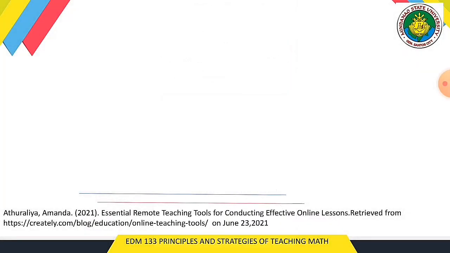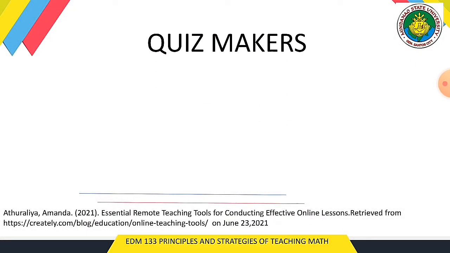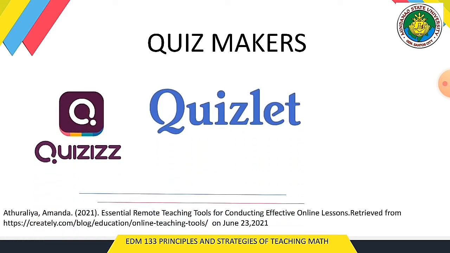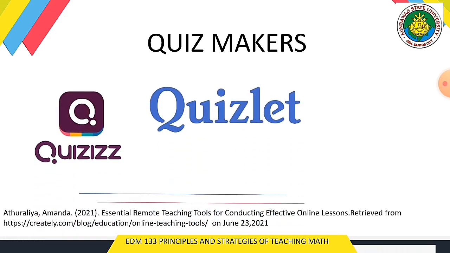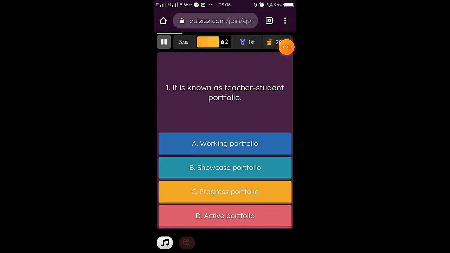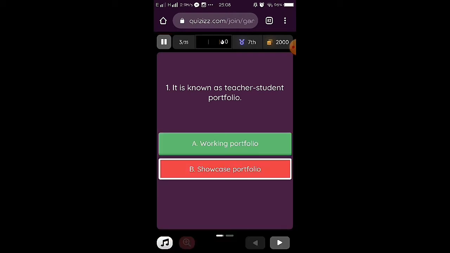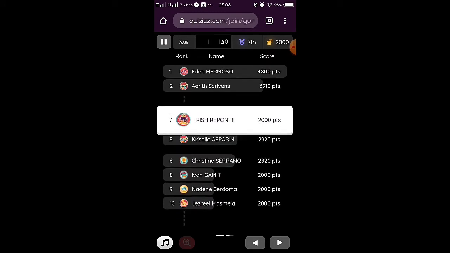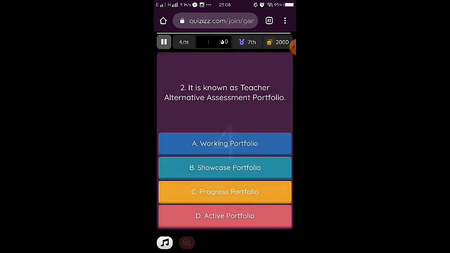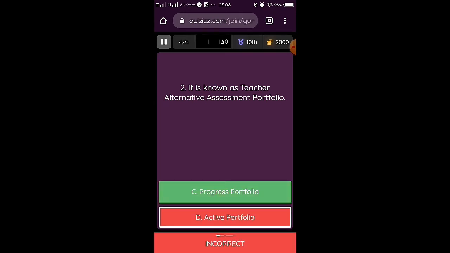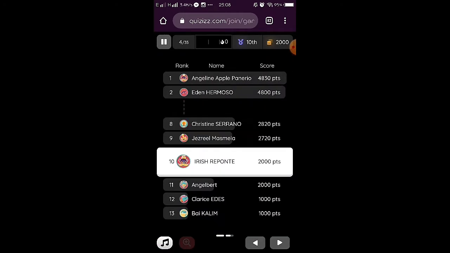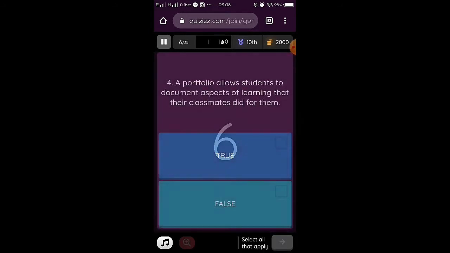And lastly, we have online quiz makers like Quizzes, Quizlet, and Kahoot. Of course, no student likes the idea of having quizzes, but using these instructional materials may change their mindset about it. These tools create answer sheets in the form of games, which allows us to easily track and score the answers of our students, at the same time lessen the idea of pressure because they will feel like they're just playing rather than taking some quiz.